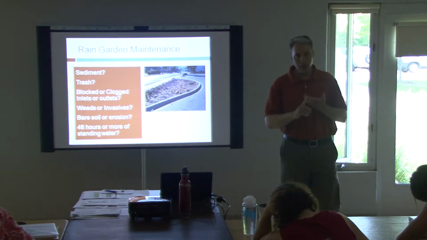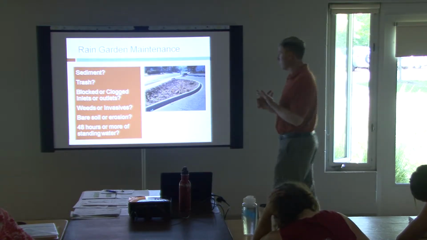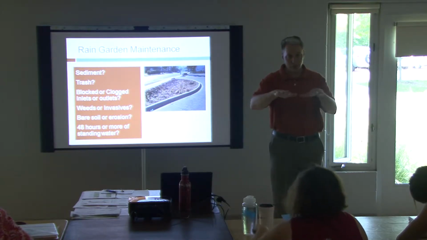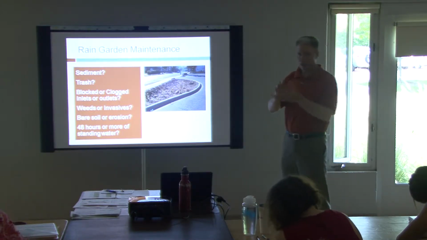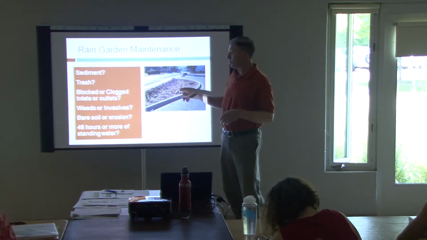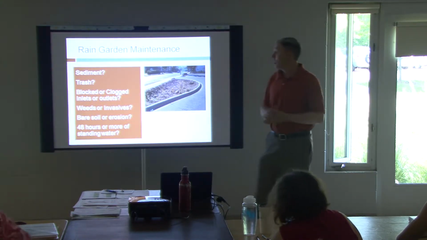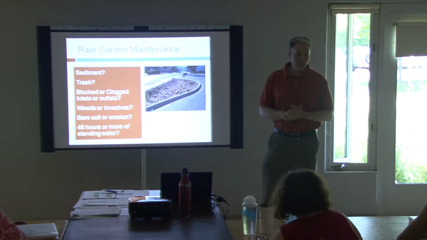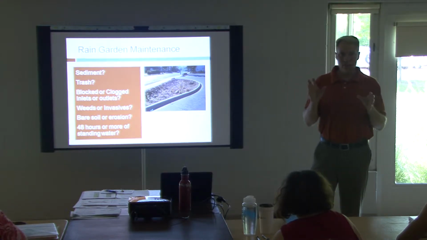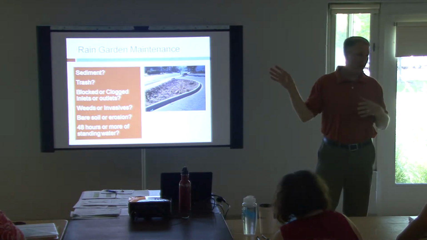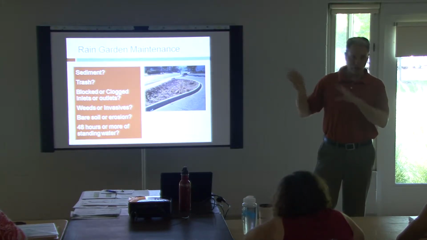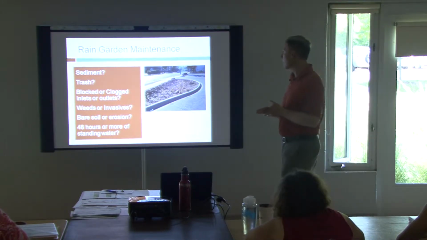Trash building up. Sometimes these can be places where trash blowing around will collect because it's depressed a little bit more, and there's plants there that collect some of the trash. Blocked or clogged inlets or outlets. Weeds are invasive plants, and we'll talk quite a bit about different weeds, and hopefully we'll get out later on today and we'll look at some plantings and talk about any weeds that are in them.